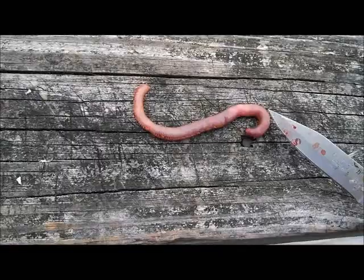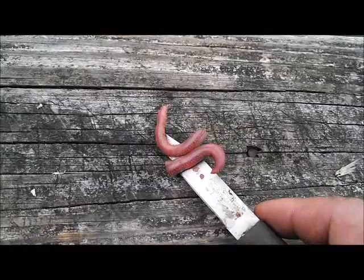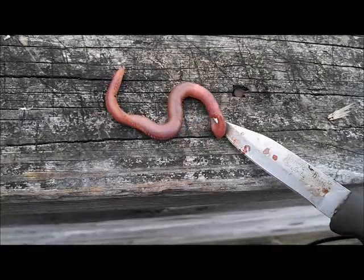I'm not going to cut them — I don't like doing that on YouTube — but I want to show you what actually comes out. I'm thinking that this side is the mouth, but he's in defensive mode. I don't want him falling off the pier. Yeah, that's the darker end there, so that's got to be his tail, I think. But see that part right there? That's the part that's going to come out eventually.